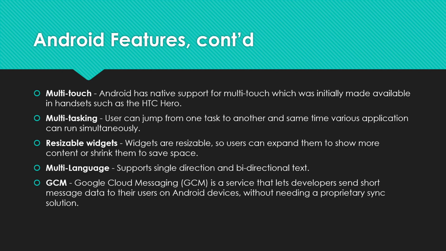So dili lang man ang Android phone, pati ang uban na operating systems has this feature, multi-language. And not the last one, it's GCM, Google Cloud Messaging. So dili lang po ng Android na even the Windows na siya ito dati. But the iOS, they don't have Google Cloud Messaging because they have their own cloud messaging service.